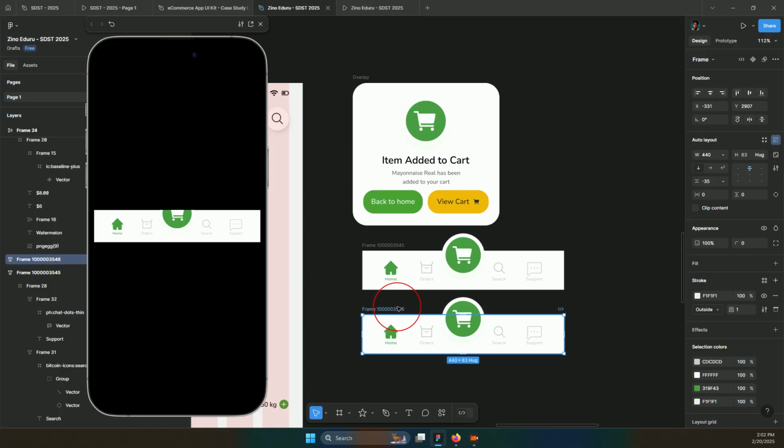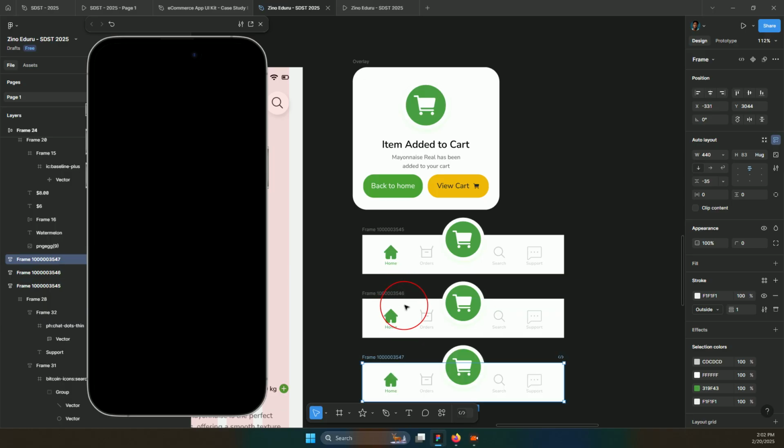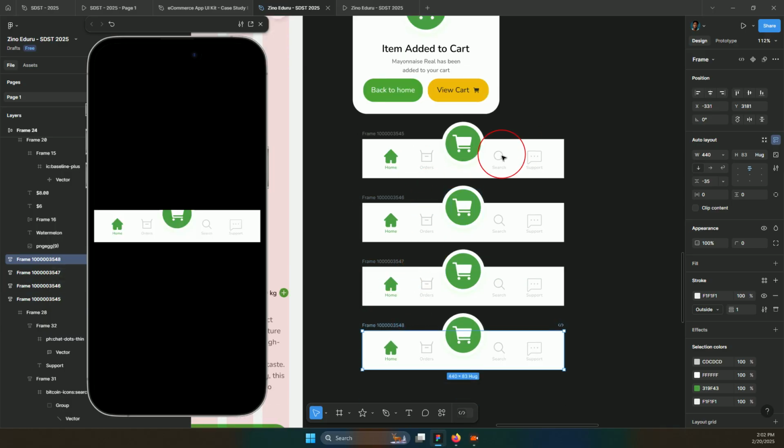Okay, then we have this and this. So we have 4. Let's just stick to 4. Okay, so the next one we want to do now is to know how to make sure that everything else is, when you click on this, it takes you here. When you click on this, it takes you here. When you click on this, it takes you here. Those things we need to know. Okay, so let me do that.